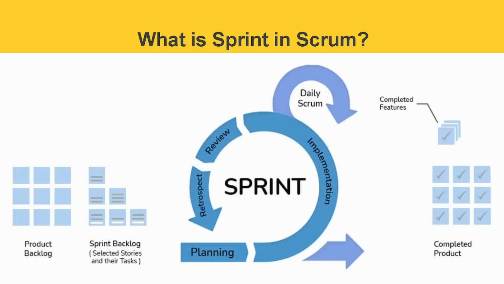The work to be done in the sprint is planned collectively by the Scrum team during sprint planning. The daily Scrum meeting is a 15-minute time-boxed event in which the Scrum team synchronizes efforts and creates a strategy for the following day. At the end of each sprint, a sprint review is held to review the increment and, if necessary, make modifications to the product backlog.